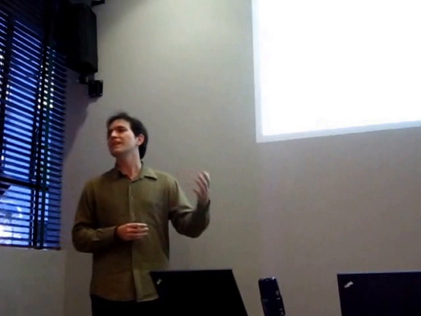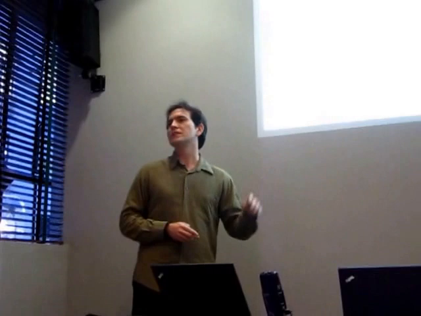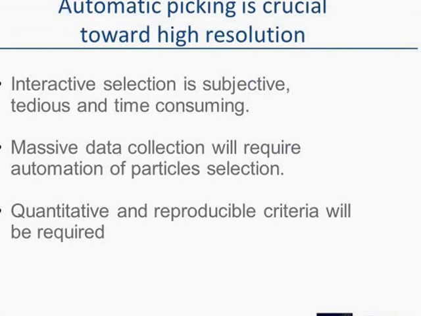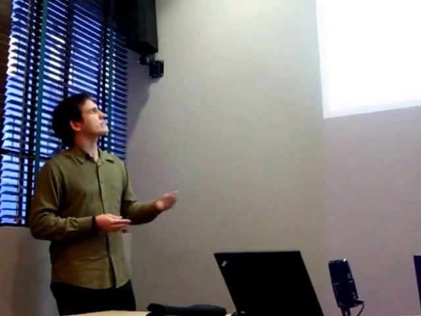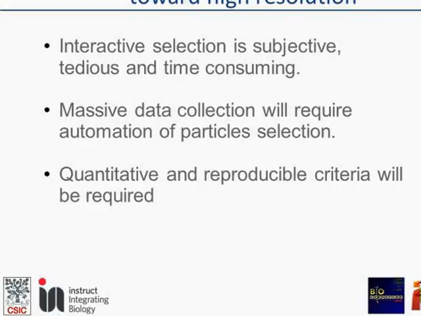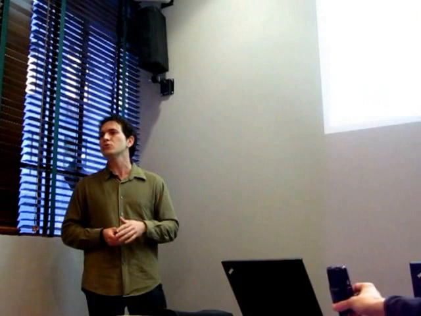Manual particle picking has some inconveniences. It is very tedious and time consuming. You can say, well, I will pick better than any algorithm, but this also has the drawback that it is biased by your perception of what your particles are. So you can also miss something that you cannot visually assess. Also, the size of the data sets we are working with is increasing in order to get higher resolution reconstructions. We need to automate this process. It's mandatory because manual picking in general is a bottleneck. We are now acquiring more data, and this is a crucial step towards automation and high resolution.